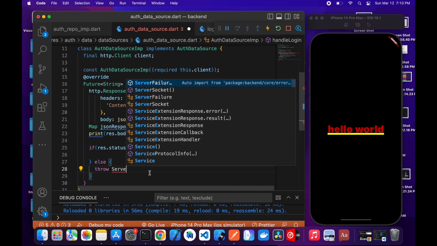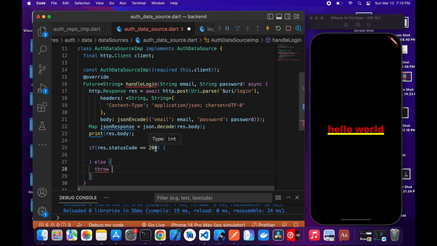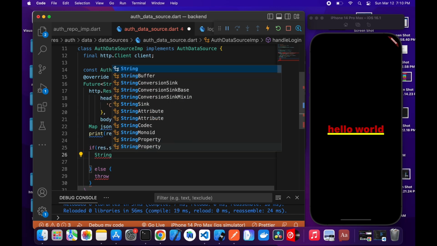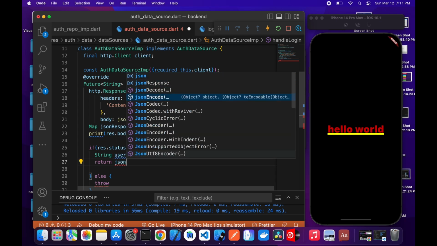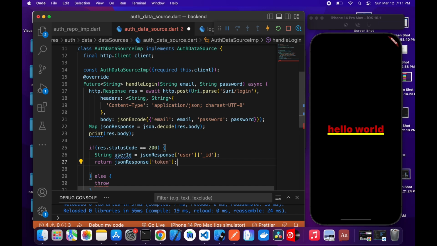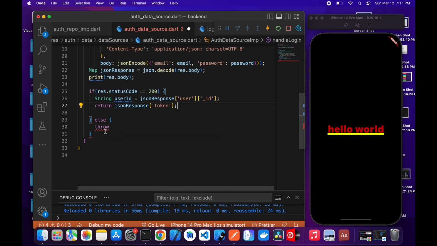We're going to grab our user ID from the JSON response. All right, guys, so we have to destructure that. So it's going to come in a user object, and inside the object is going to be underscore ID. If you work with MongoDB before, you probably know that MongoDB by default creates an underscore ID. So yes, it has to be this way. And then we are just going to return our token, because in the response we are also going to send a token from the backend.